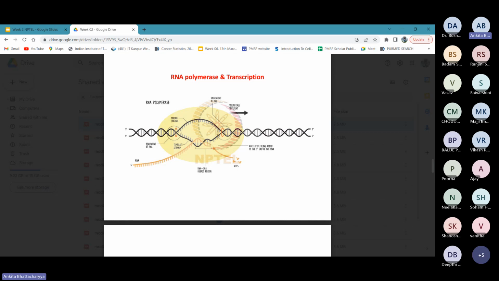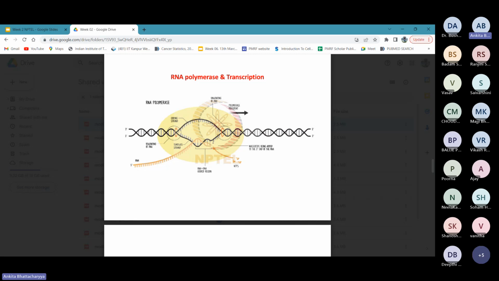It is separated in this manner such that you can see that there is some enzyme or some protein which is making sure that DNA is getting unwound at one end and rewound. It unwinds and rewinds at either end, and it opens up a small bubble, which in this case is the transcription bubble. In case of replication, it was the replication bubble. Here it is the transcription bubble. And within that transcription bubble, we can see that RNA is getting synthesized by the protein moiety that is present.